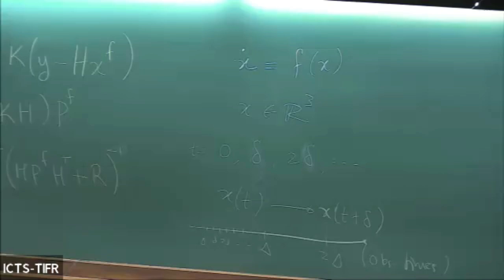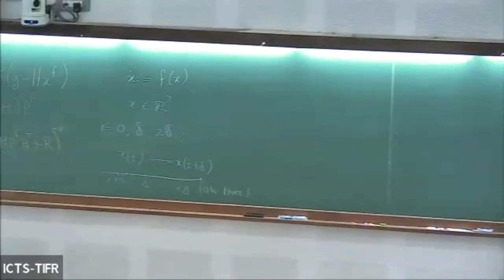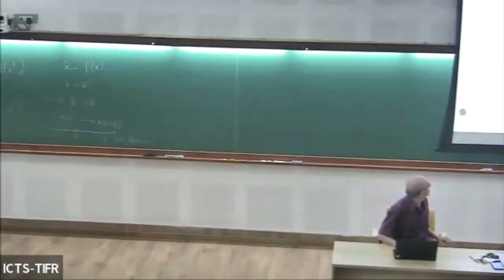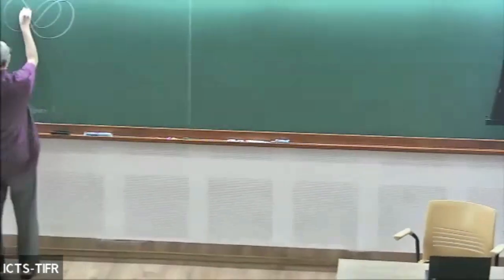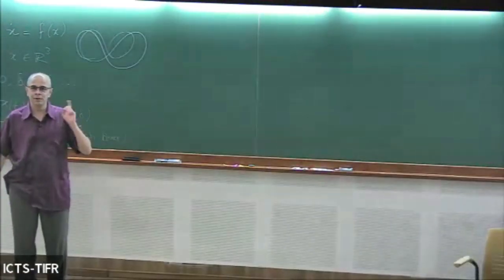The details here are not that important, but effectively this function called generate trajectory takes in an initial condition called X0, some point in the 3-dimensional space, solves the equation for a very long time, and then takes the last bit of it as the actual trajectory of interest. The reason for that is, I showed you this picture of what is called the attractor. The Lorentz solutions after a very long time will belong to a shape that looks like the Lorentz attractor, which I showed in the lecture last time.